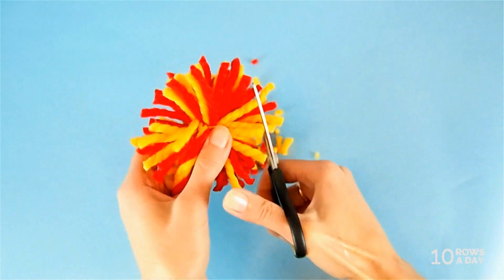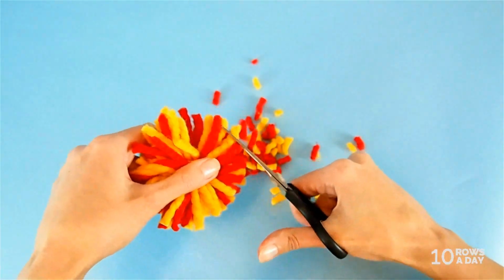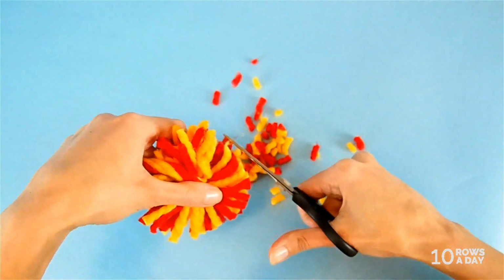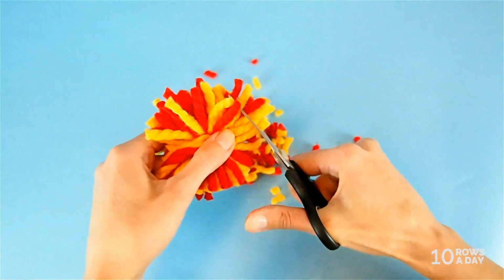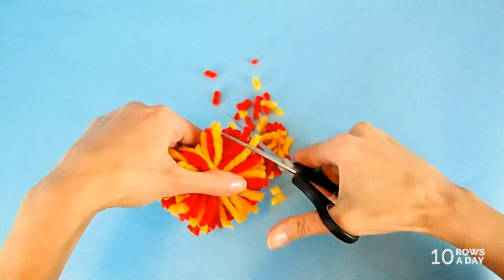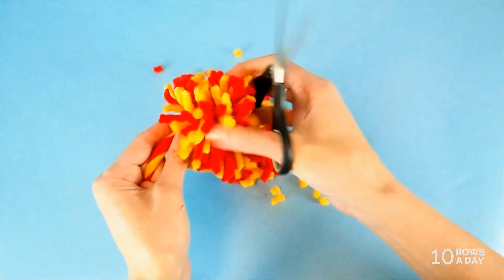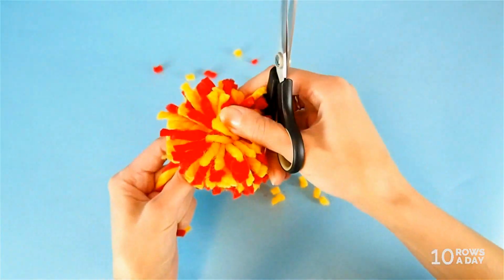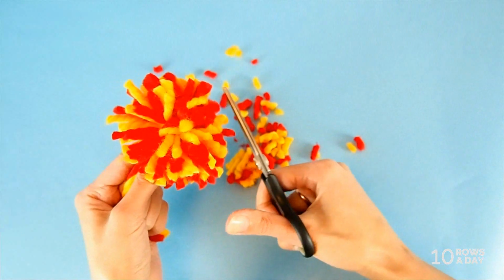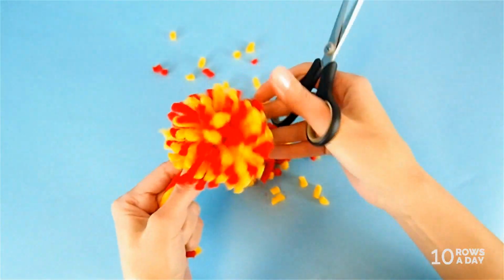This pom-pom won't be perfect. It's called a lazy pom-pom because we don't use any tools. We do it really quickly without any preparations, pre-cutting, anything like that. So it's a fun way to make a pom-pom in a very short period of time. So trim all strands that look off, and here we go.